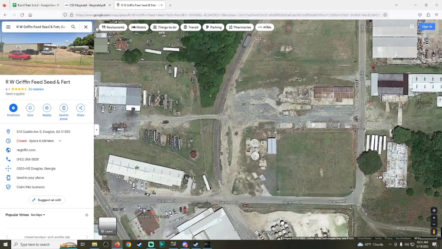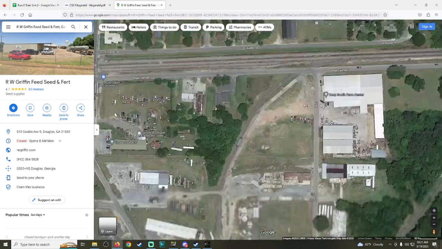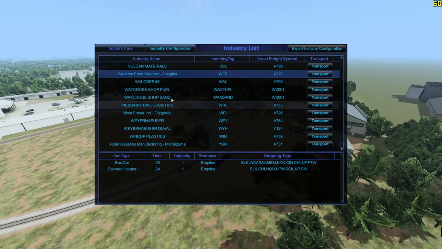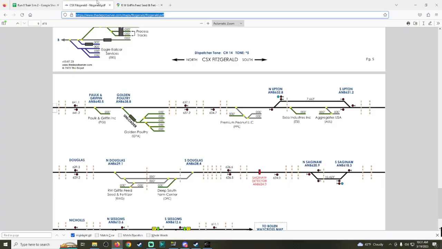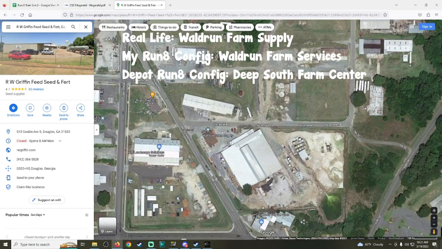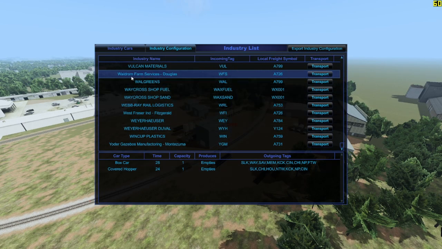As for this place here, there's an industry spur, so they could still take stuff. What is this place here? Look, Waldrum Farm Supply. Sorry, did I? No, it says Farm Services. Okay, so why did they change the name of that? See, this is the one thing with the Depot config, is that sometimes they change the names of these industries. So this says Deep South Farm Center, but in reality, it is in fact Waldron Farm Services. I think I put an M, that's probably why. Now look, it has an M there. I wonder if that was supposed to be an N. A little bit of a typo there.